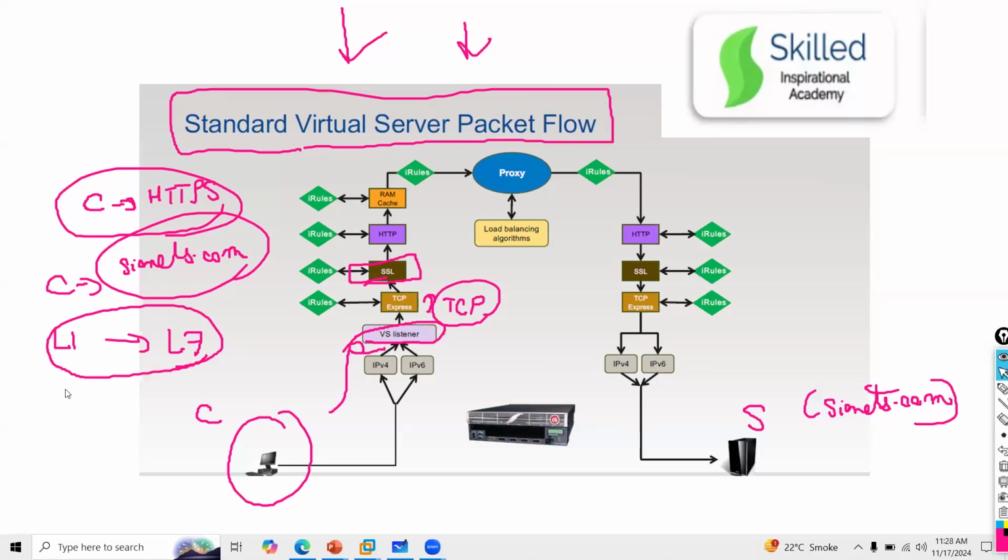Ashwarya, please unmute, you have the permission to unmute. Please tell me, when a client wants to connect to sianets.com on an HTTPS connection, how in the OSI layers will you see the connections going? This will be a live question in your interview and in production.